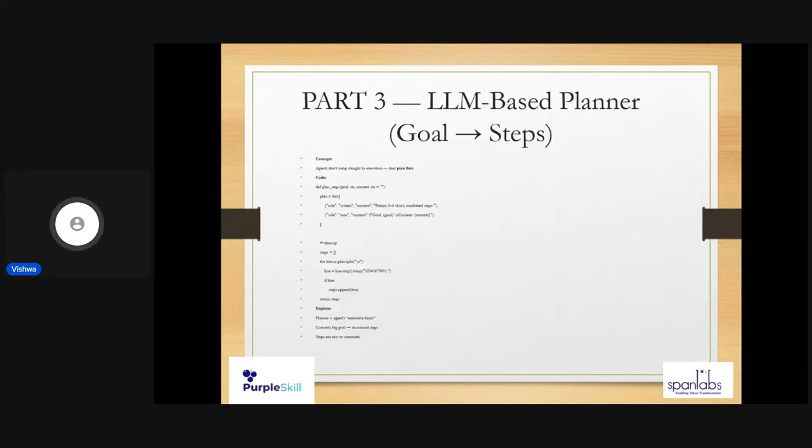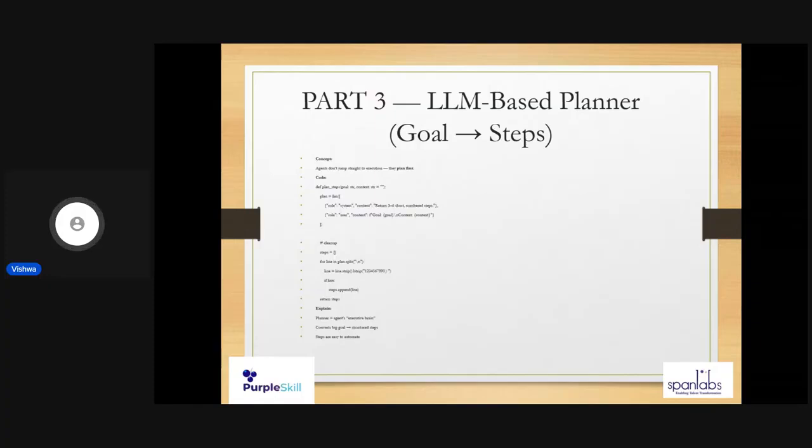Part 3, if you see the code here, is the LLM based planner. Naturally, when we want to achieve an objective with a current context, we will ask the LLM itself to create steps. What is the best step to achieve this objective, correct? So the planning will happen, as you can see here in the LLM, we are saying system return 3 to 6 short numbered steps. So when you pass this, these steps will be understood. The LLM will understand what you want to achieve, what is the best way to achieve it, and it will give out the steps, correct?